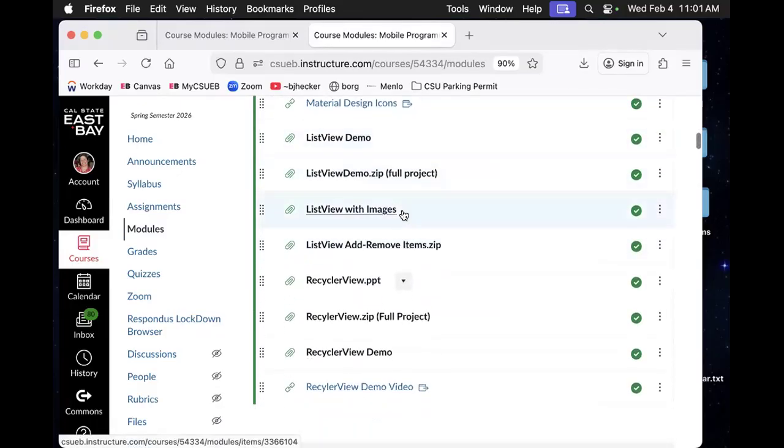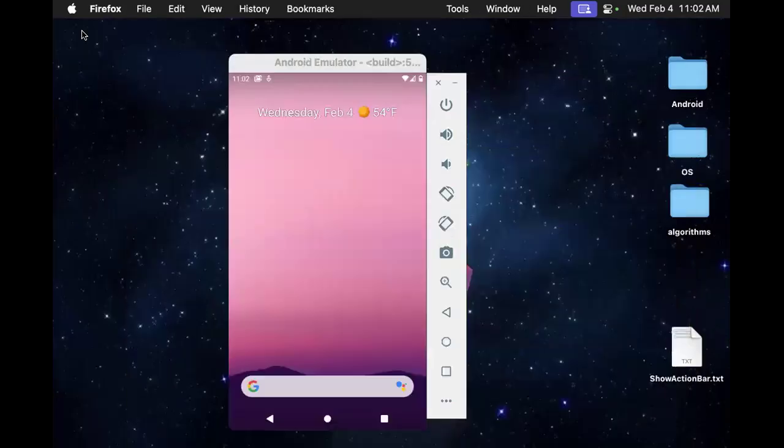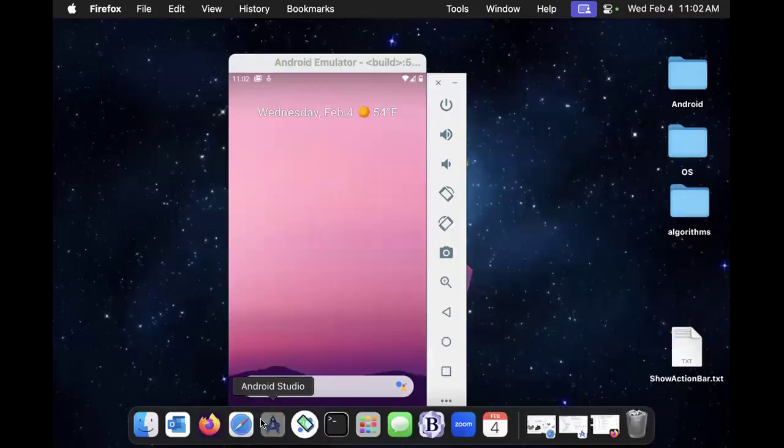Show you one with images, and then show you one that has add and remove features to it. And then we'll compare and contrast that to the recycler view. Talk about design patterns and talk about adapters and user interface components at the same time. So that's what we're going to do today. Without further ado, let me bring up the first project.